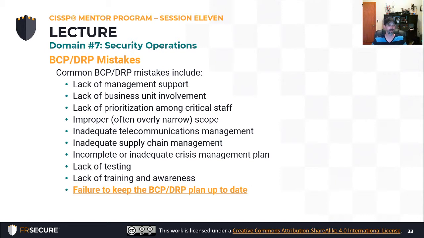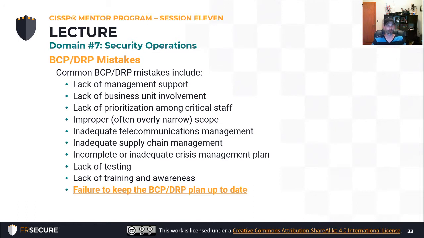So some of the common mistakes that we see are not getting that leadership buy-in. So important to have leadership buy-in. Not actually involving the business, so trying to design a plan for the business without their involvement. That almost certainly is going to result in some type of additional disaster, political or otherwise. Lack of prioritization among the critical staff. This can become especially painful in environments where you have multiple business units or multiple business drivers. So it's important to get this stuff figured out up front because you don't want the 3 most critical data resources you have being tasked out by different levels of business with equal pull.